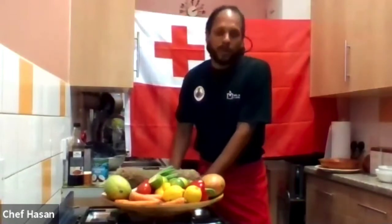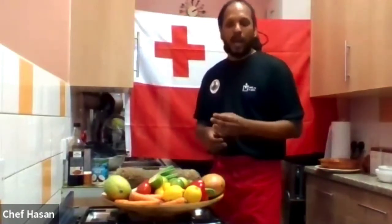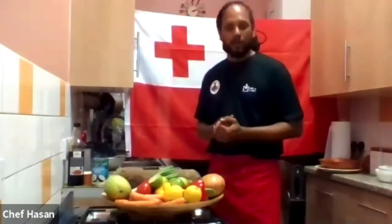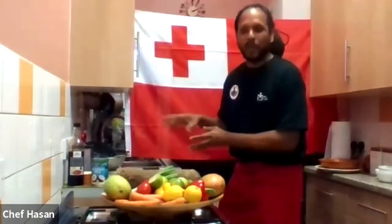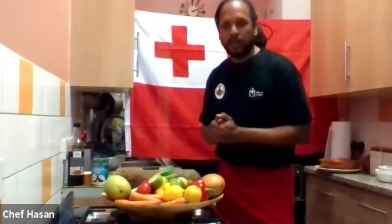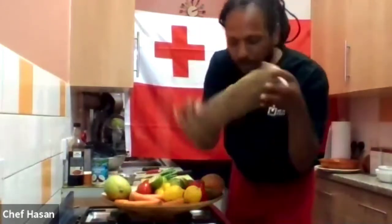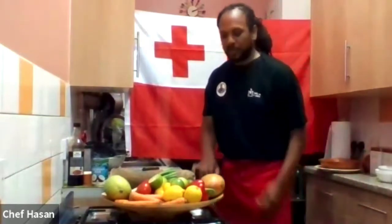As you picked up on the quiz, Tonga is very famous for the coconut — it's an island, so coconut is a key ingredient. I'm using coconut today in three different ways to make a nice refreshing salad. You could add a bit of Tonga to your normal everyday dish. It's not a main meal, but it's something you can add anytime. They also use a lot of root vegetables like yams, sweet potatoes, green papaya — and obviously fish.